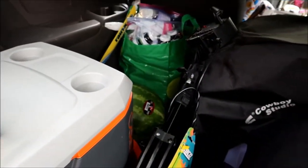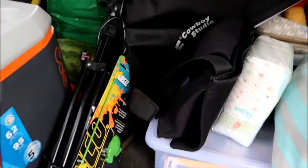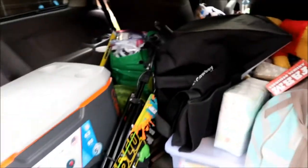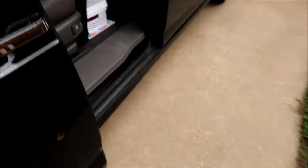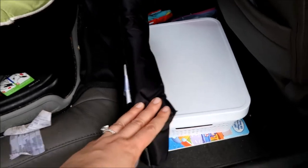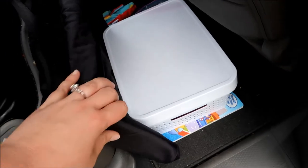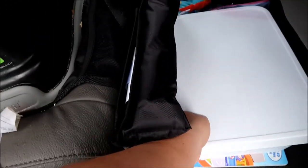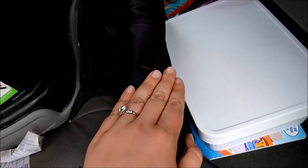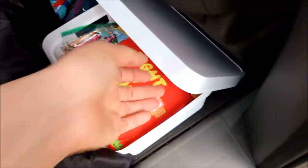We packed a watermelon. This is pretty light for us - usually this whole entire backseat is chock full of goodness, but we're doing pretty good packing this time. I bought this little game - it's supposed to rain a little bit while we're there, so I thought we could play that on the patio one day. This is where all the work comes into play - trying to think of things to entertain my kids with. I have these little travel trays - they're soft, so they're comfy on their laps, but it creates a little flat surface for them to put toys and whatnot. I like the little lip around it so it keeps things from falling out. I got this off Amazon and will link it below.